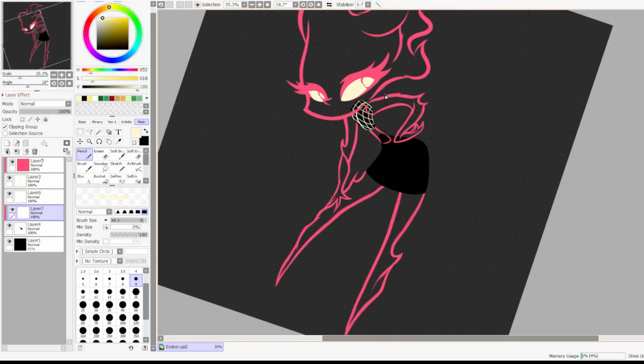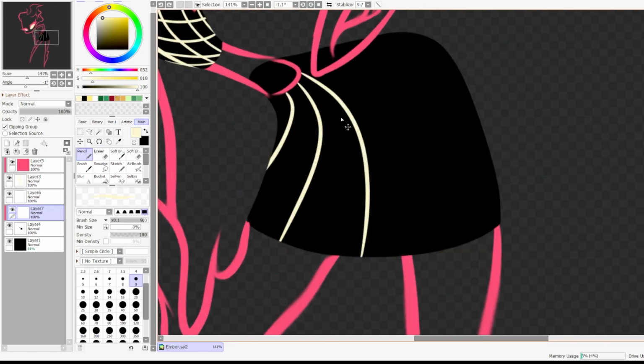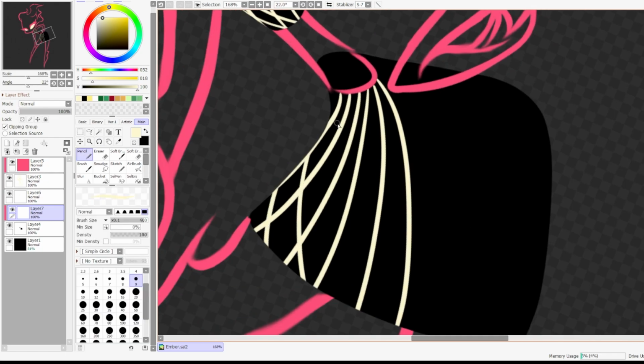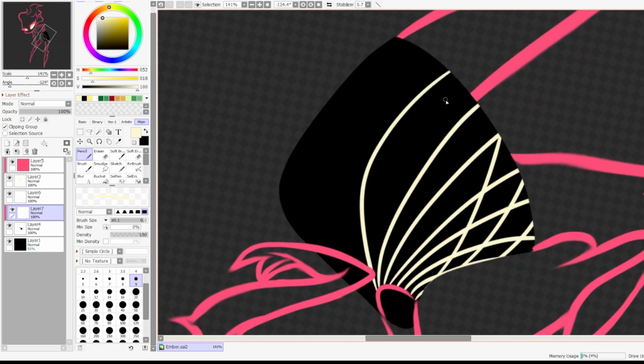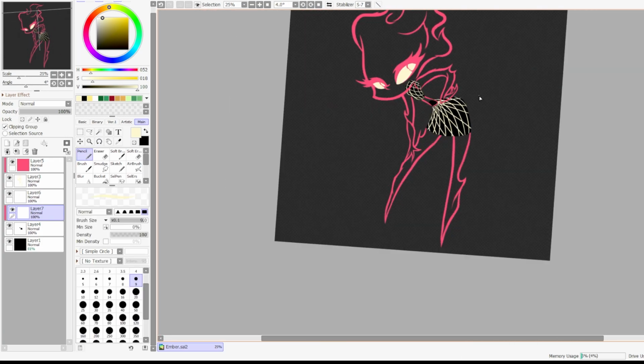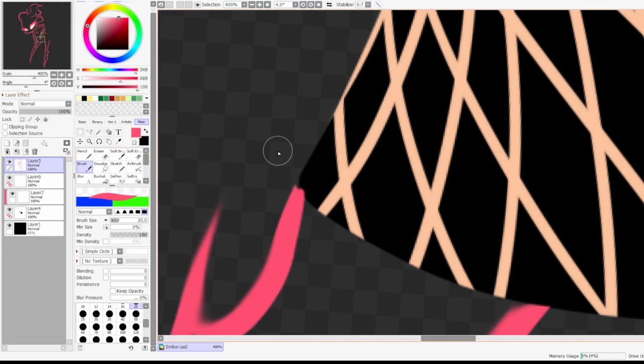I wasn't really sure whether my method of doing the grid part of the dress was really going to work out, but as I powered through it and made myself actually add the effects before rethinking the entire process, it actually did work out pretty well. It does look very flat and stylized, but that's kind of the whole point of the drawing, so.